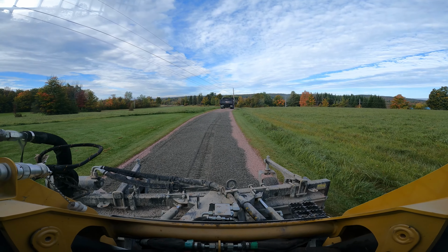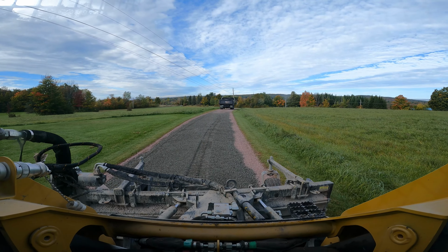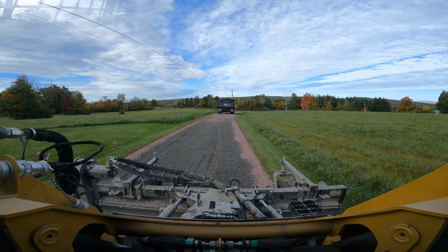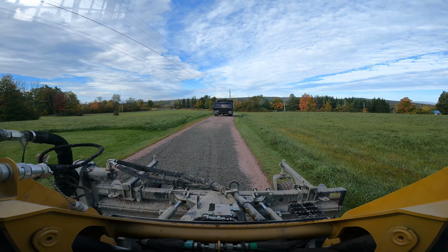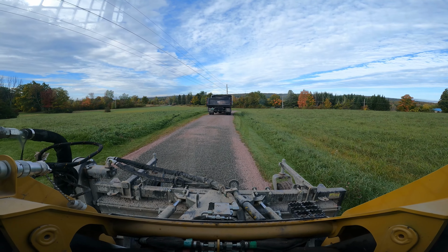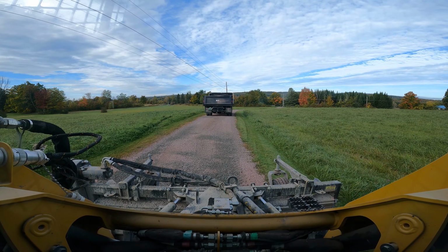And then I can use the Harley rake and the plates on the side of it to push the material out to the edges. A lot of times I'm just trying to put enough on the edges to cover because I still want to maintain that crown shape when we're done. So by using the angle capabilities of the Harley rake, I can push the material out there but keep it from going over too far because of that plate on the end.